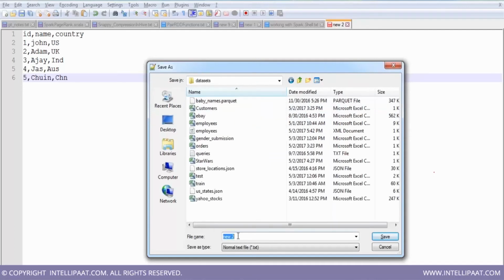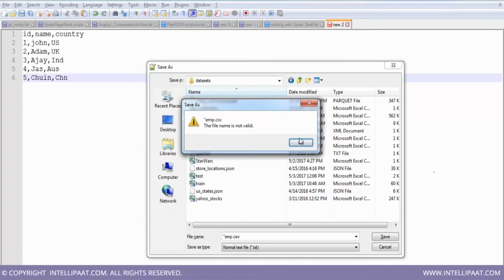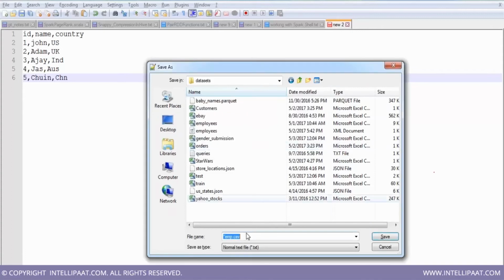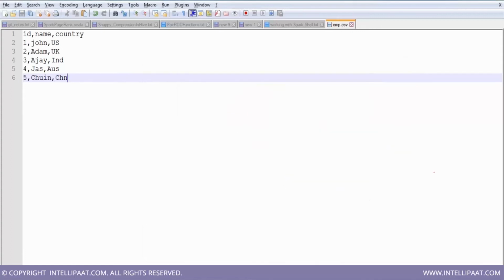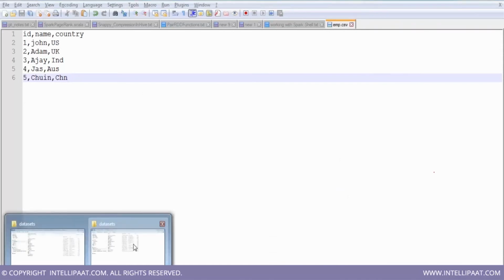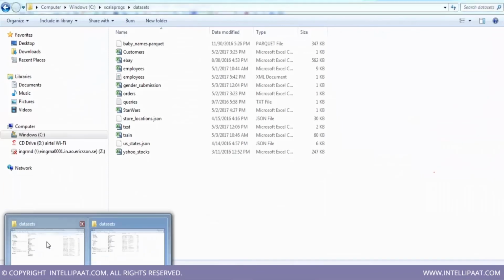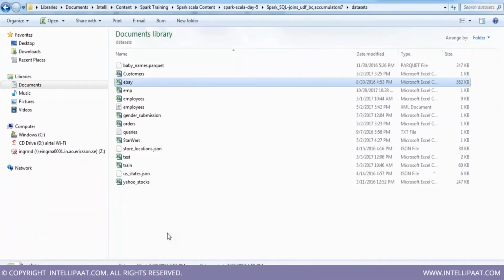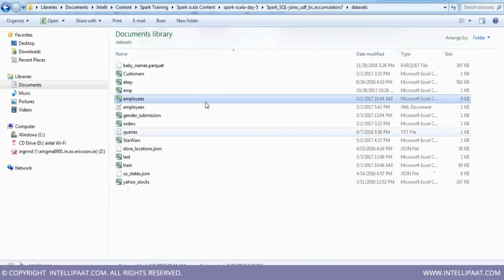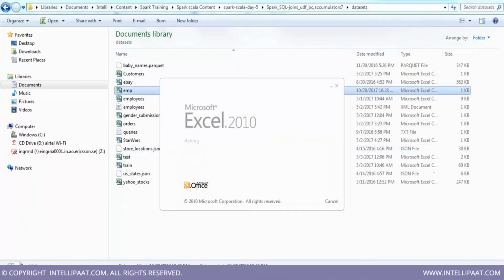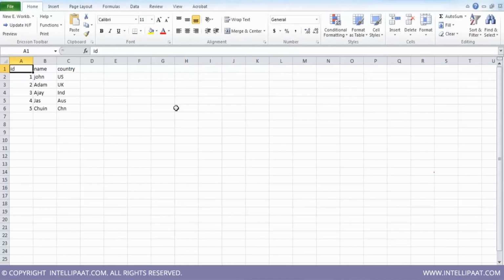Okay. So we have got the CSV file. Yeah.